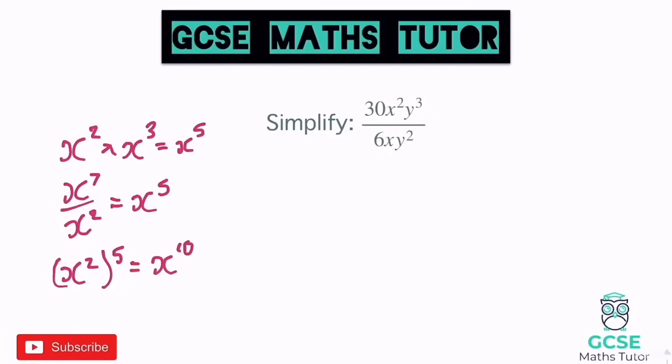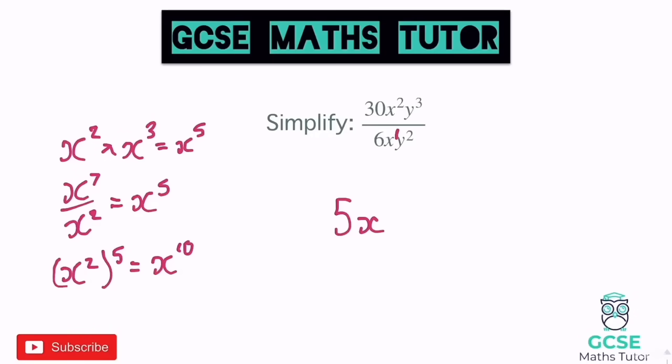Now having a look at this one, we've got 30x squared y to the power of 3 on the top and 6xy squared on the bottom. So we're doing a divide. Now we've got these numbers on the top and the bottom, 30 on the top, 6 on the bottom. So numbers always just divide numbers, so 30 divided by 6 gives us 5. Now individually looking at the letters, we've got an x squared, and on the bottom we've got an x. Now it's not written in there, but that is a little power of 1 there that's not written. So if we subtract the powers, 2 take away 1 gives us x to the power of 1. I'm not going to write that in, I'm just going to leave it as x because that means x to the power of 1.